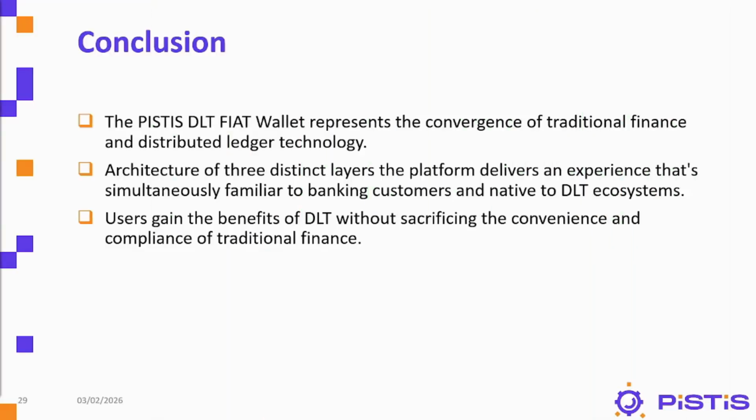In conclusion, the PISTIS DLT-FIAT wallet represents the successful convergence of traditional finance and distributed ledger technology. By thoughtfully architecting three distinct layers, each optimized for its specific domain, the platform delivers an experience that's simultaneously familiar to banking customers and native to DLT ecosystems. Users gain the benefits of DLT, meaning transparency, efficiency, and automation, without sacrificing the convenience and compliance of traditional finance.